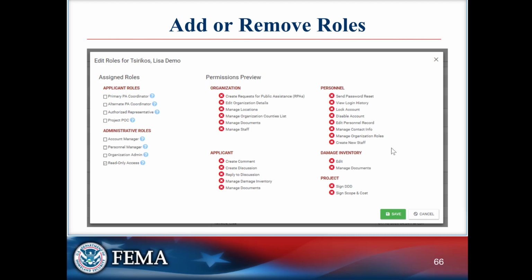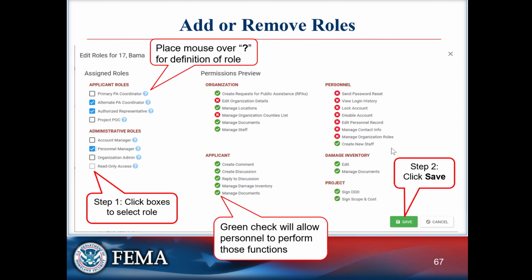When you click Manage, you will see a list of specifically what roles each person has. And as I said earlier, the system will generally default to read-only access, which means the personnel, whether it's a contractor or a direct employee, can read the information in the system that has been entered related to your projects, but they cannot edit or make changes. They cannot upload or edit anything in the system. If you want to provide additional roles, you can go through the list on the left, which shows assigned roles with some check boxes.